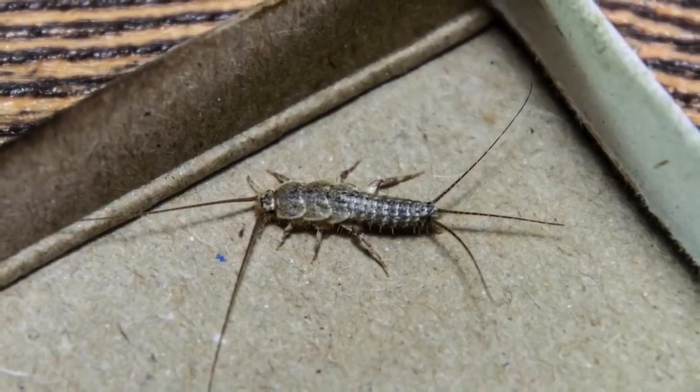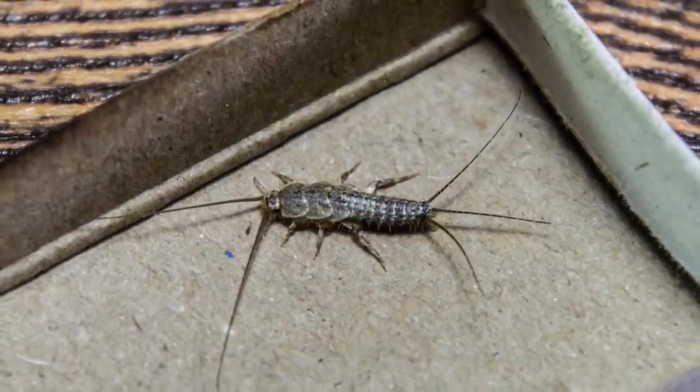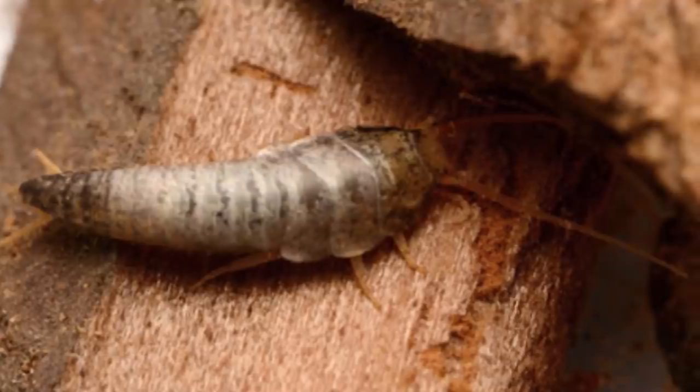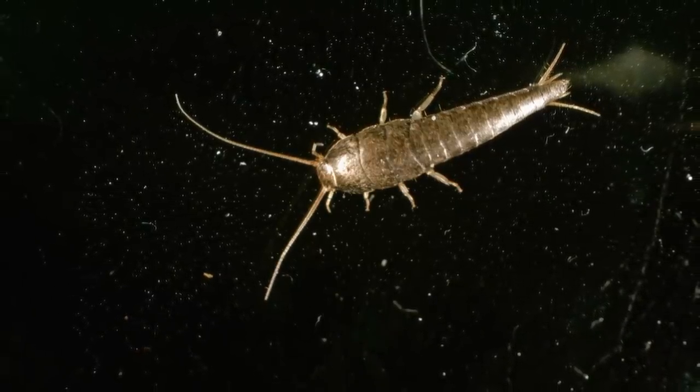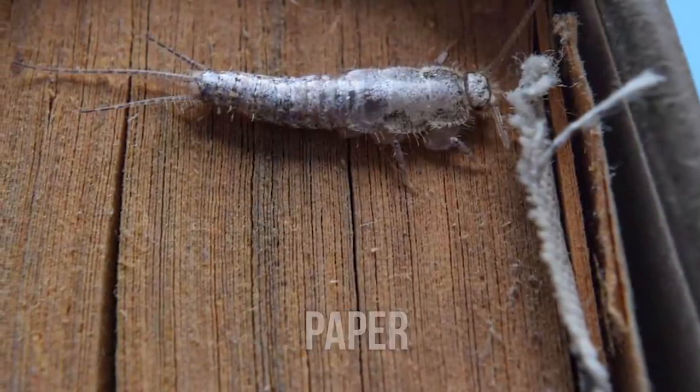If it's not the disturbing features of this insect that make you throw up in your mouth a little bit, then it's their diet. They don't dine purely on insects — instead, they prefer to roam your house on the lookout for delicious crumbs or other sugary and starchy goodies. Some even eat glue, leather, and paper.